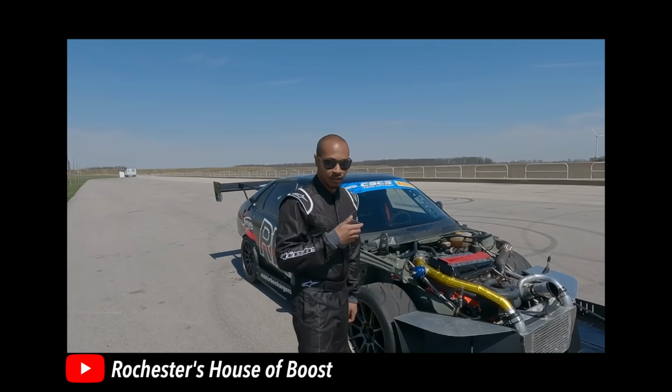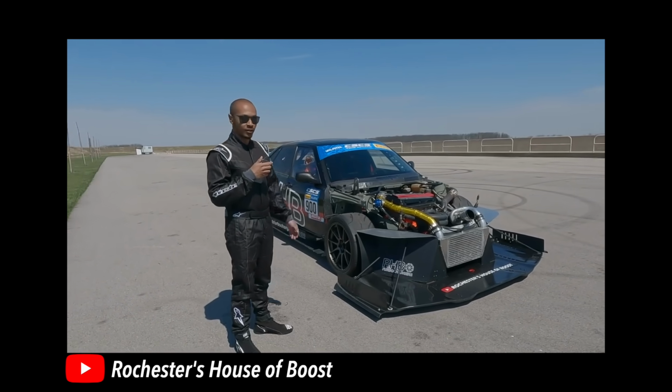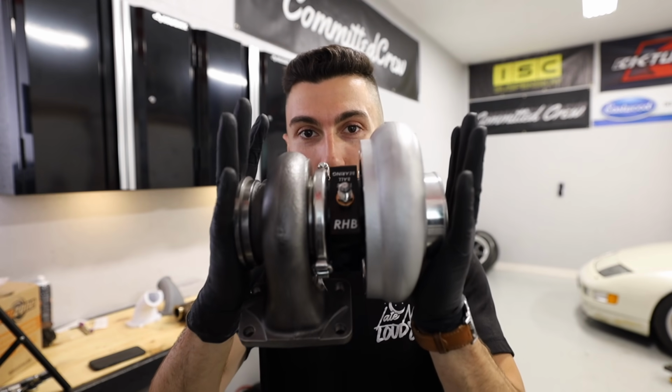Jason is not only an extremely good driver, but he's actually an engineer. Like he created the housing of this turbo. The triple ball bearing system is exclusive to RHB. All of his stuff is made by him and he is a driver.